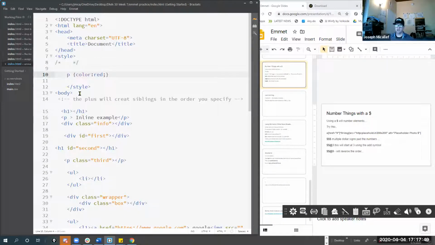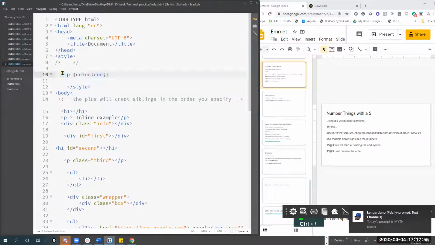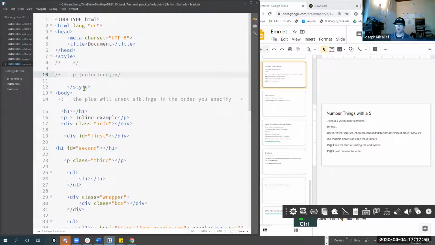And what's nice about it is if you need to quickly comment out something, if you have the cursor before that style you want to comment out, it's good for troubleshooting.